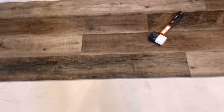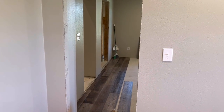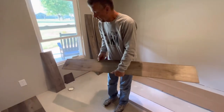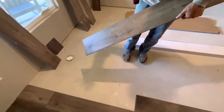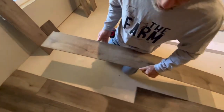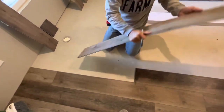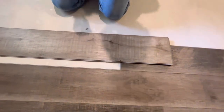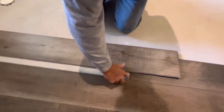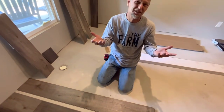I'll give you a tip in a minute when Karen can actually film. There's a tip for flipping those around and cutting them to size. I'll do one here in just a second and give you a little hint as to how you can do those and make it a little faster. Normally, guys, when you get to an end like this, because you've got trim, it's going to cover the end, so you can miss by half an inch if you really want to. This board, this end right here, is going here. I could take a measurement, but I can also go opposite and just mark it on the outside of this gray. Then when I cut that, I just flip it back over and it's the perfect length. So that's an easier, faster way of doing that.